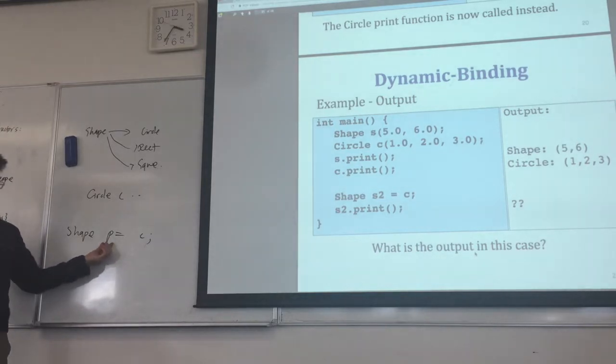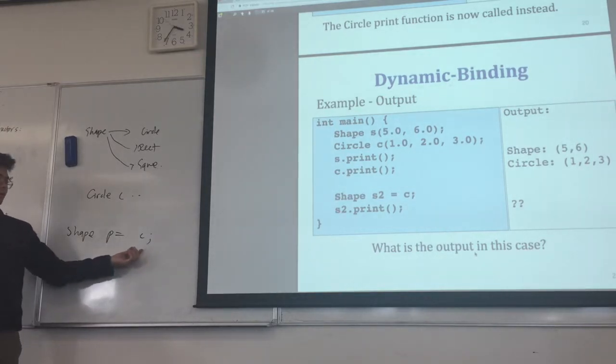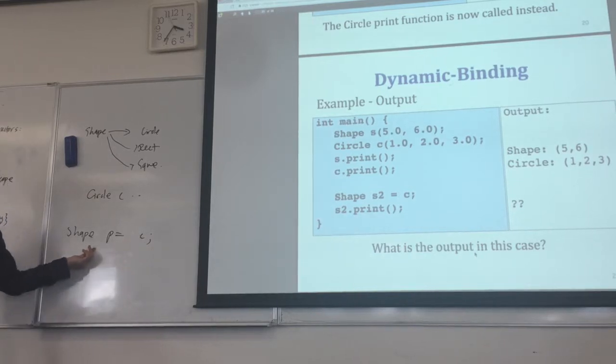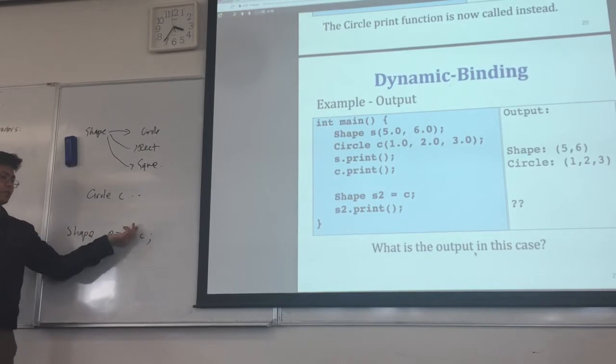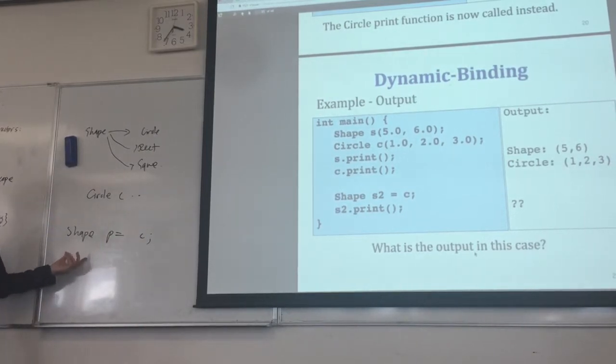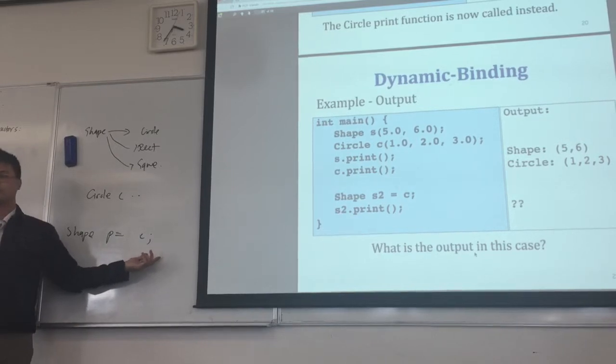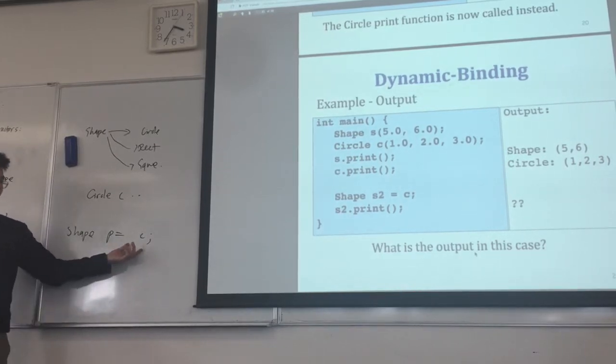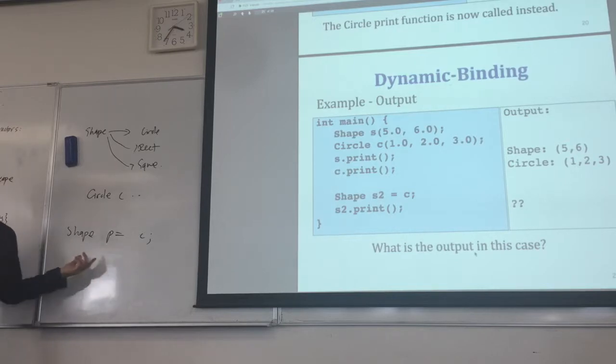So you will end up with P having the same information as C does, but it doesn't have all the extra information that C does. Because shape only has mx and my, C has mx, my, and radius. So only the mx and my will be copied to P. Radius will not be. Right.